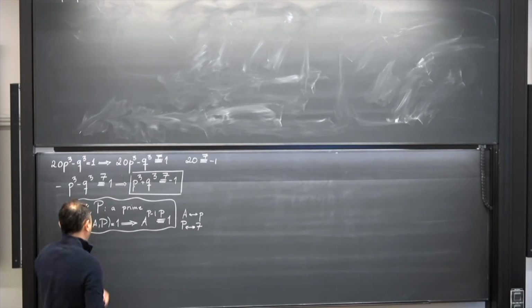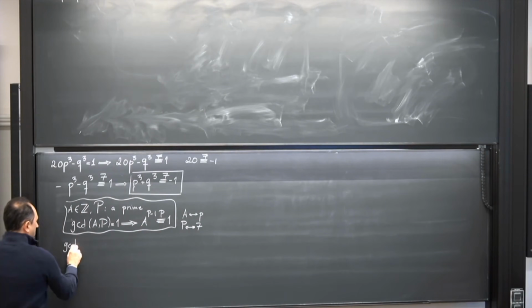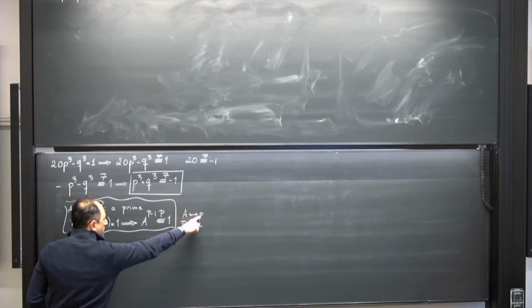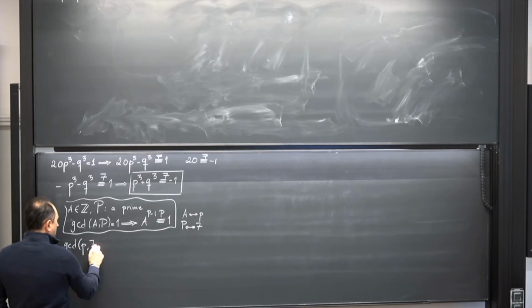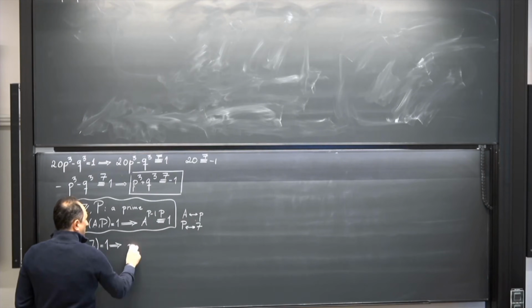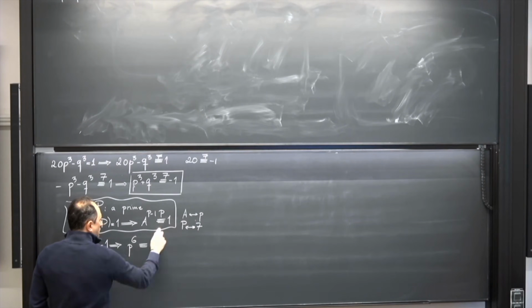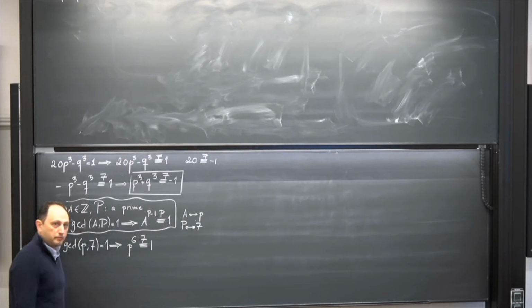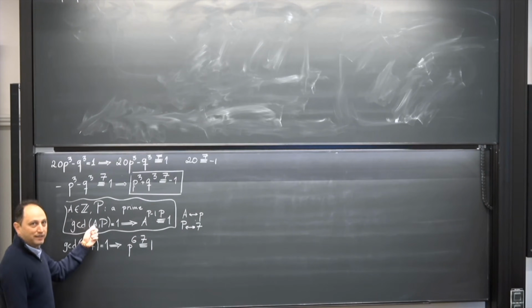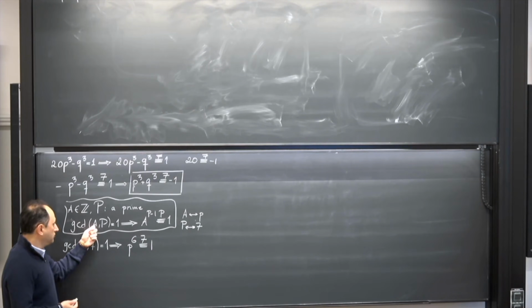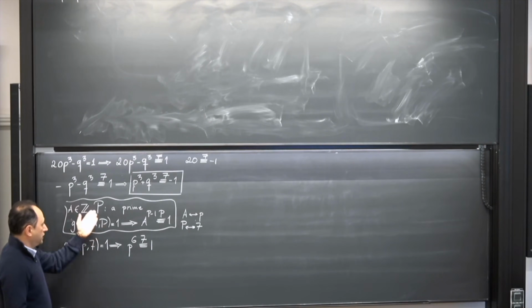So then what happens? If the GCD, and this is crucial, of A, which in this case is my p, and capital P, in this case 7, is 1, then I can conclude that A, which is little p, to the power capital P - 1, which in this case is 6, will be congruent to 1 modulo 7. Remember that in Fermat's little theorem, we don't demand that A be prime. But it doesn't hurt if it is also prime because it works for integers, including prime numbers. So this is what I have.